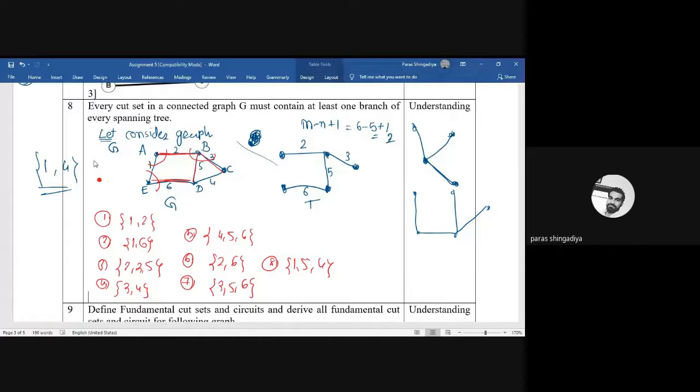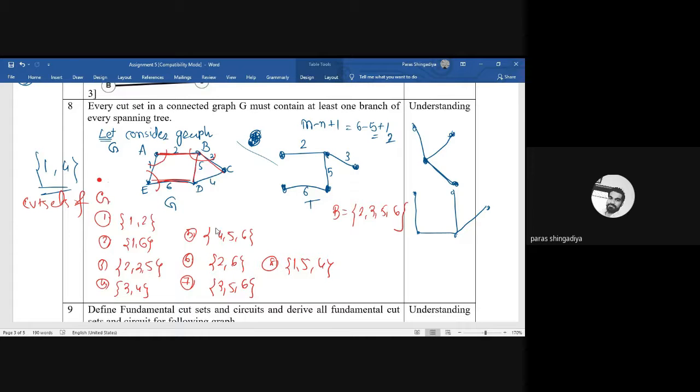Okay, that is our proof. We consider the graph G. Okay, that is our graph G, and consider any of its spanning tree. That is a spanning tree which include a branch. Branch is equal to 2, 3, 5, 6. Clear? And now derive all the cut set of the graph G that are 1, 2, 3 up to 8. Okay, that is up to 8. I consider that. You can also find some more cut set, but it definitely involve at least one branch.